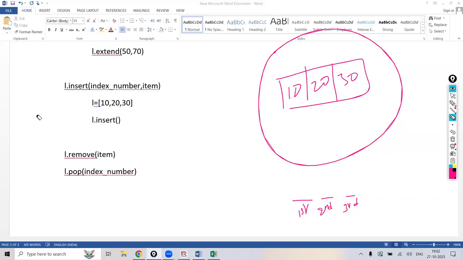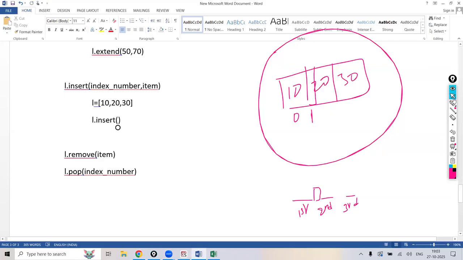Now I have brought the new chair. Insert will bring the new chair. That too where it will add? Here only it will add. How am I going to add the new chair there? I'll ask this person to move this side, or this person to move right side. Now I'll bring my new chair here. One new chair I'll bring here. Separately I am going to add. So here I am going to give the index position 1. What is index position 1 means? In position 1, one empty box I require. So it is going to add one empty box in that position.